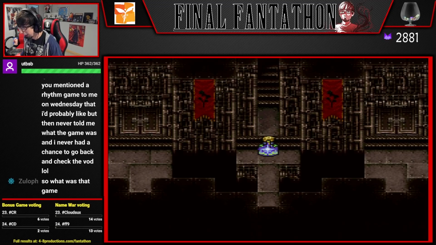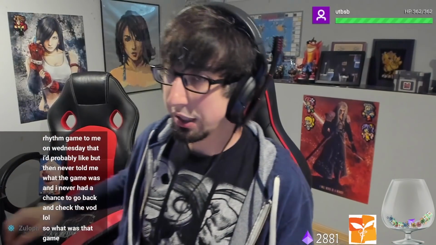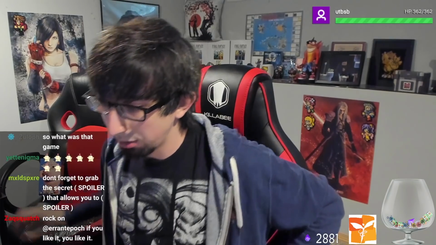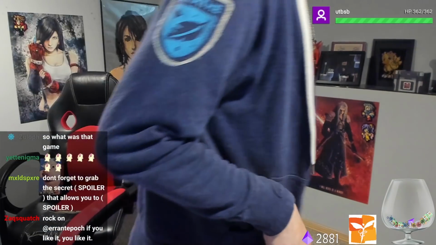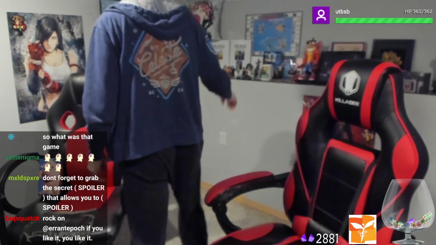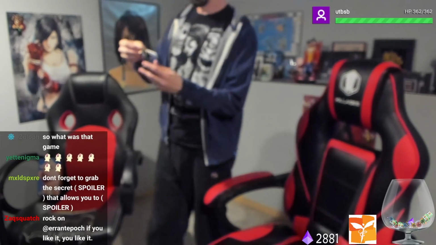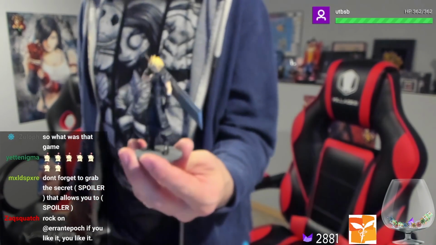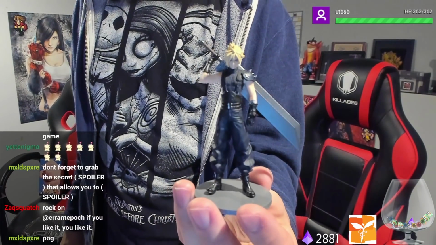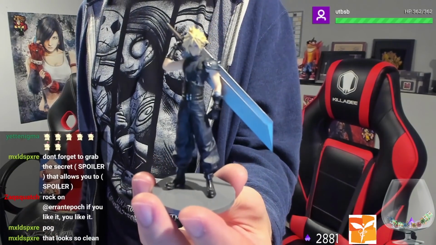Another really cool thing that I wanted to show you guys, this was an early Christmas gift, or early birthday gift rather, from my wife. These are the official Final Fantasy VII figures from the Square Enix store. You've probably seen them before. I've always wanted these, but they're so friggin' expensive, like for no reason. Just because Square Enix always makes their stuff so expensive.